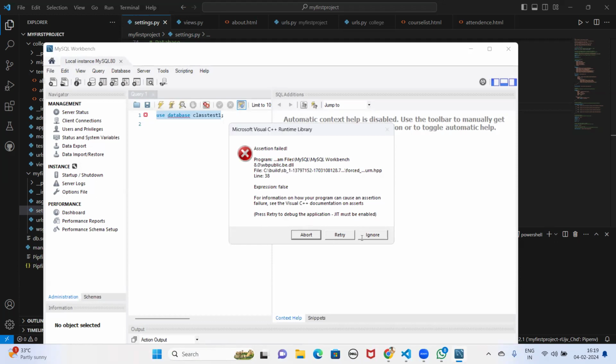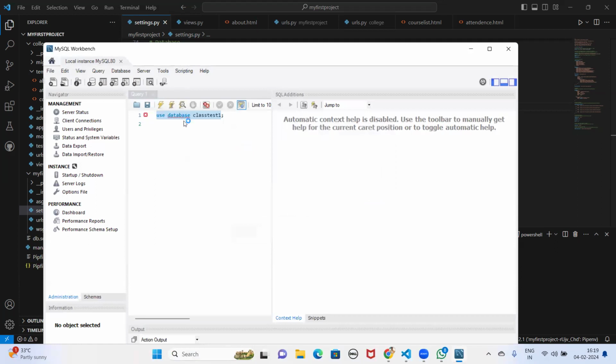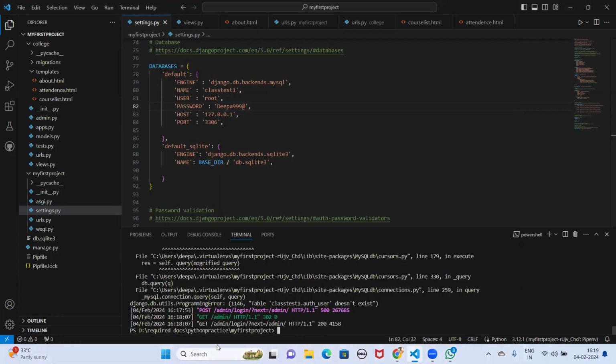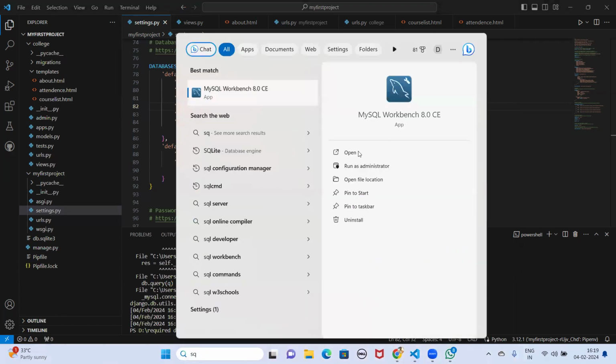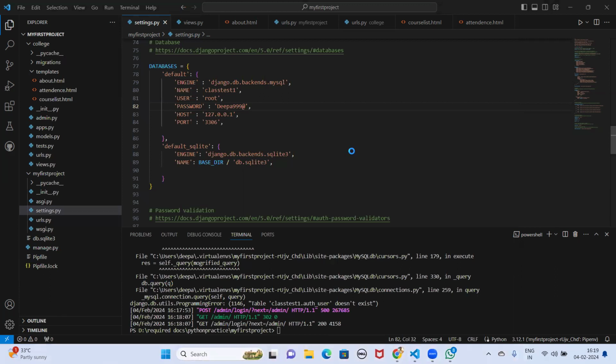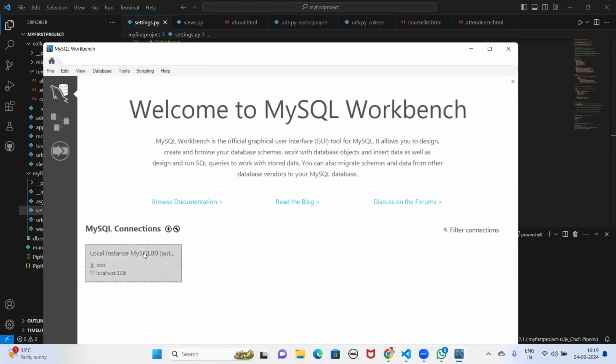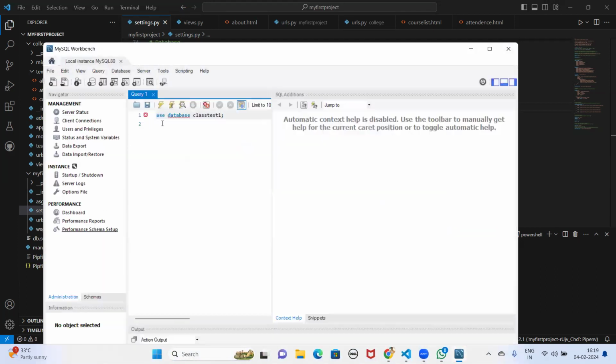No, database not required. It's only class test. What you are doing? The database not required.